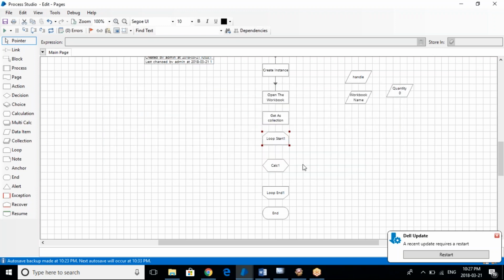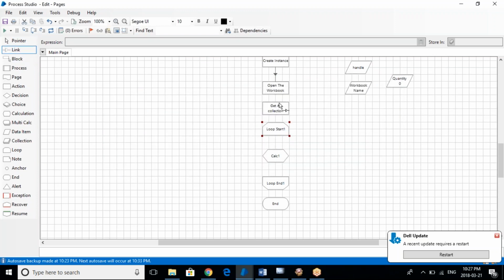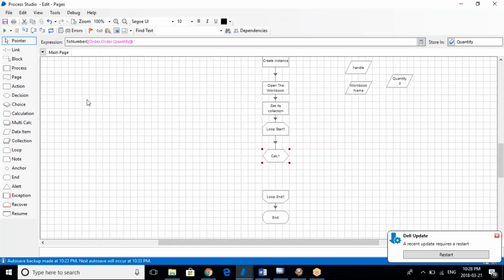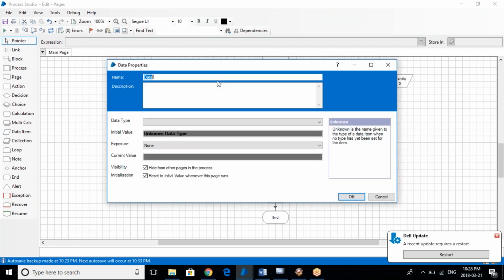This is order, and what we are trying to do here: first we have taken this particular quantity here, and then we can take one more variable, let's say total order.